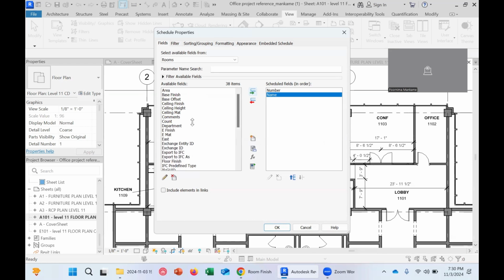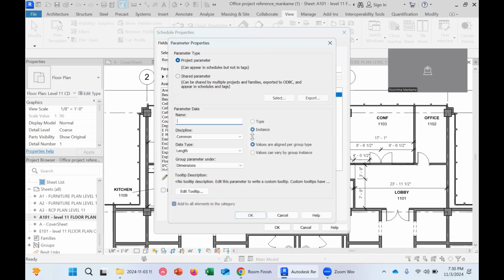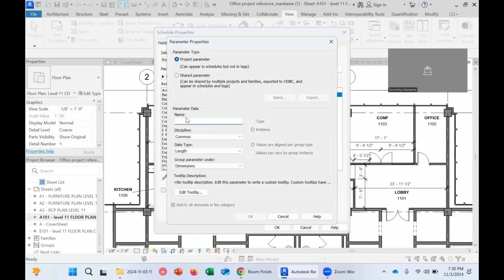If you don't have it, make a new parameter here and then make sure you add a name. Whenever you have to make a new parameter, you can follow page 227 in the book, because that shows how you can create a new parameter, and you need to create a lot of new parameters.